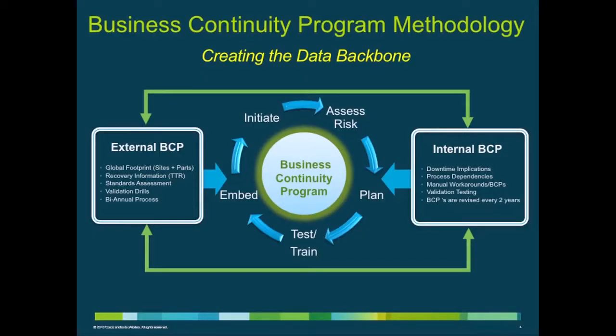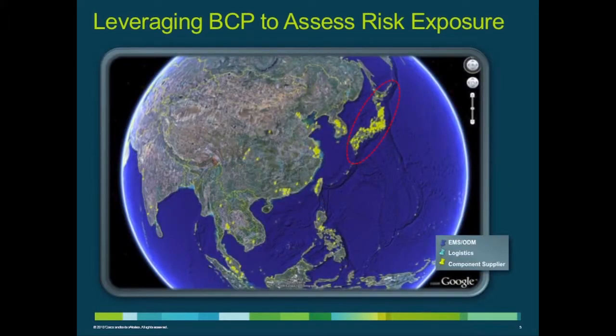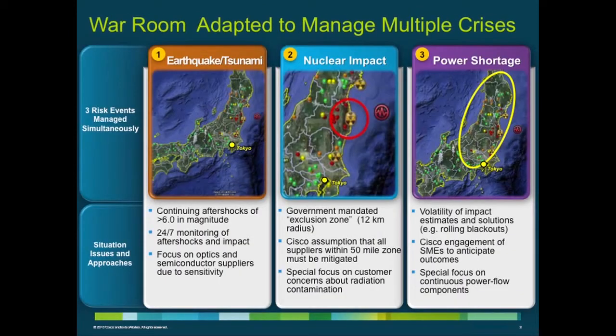So a couple of slides I can show you on this. As I mentioned, BCP is a cycle for us. We're running it on a survey basis. You can see that we have the ability through a web-based tool to pull together a snapshot of our entire supplier and partner base worldwide. You can see a high-level picture, kind of using a Google Maps tool. Every single little dot that you see on the map is an actual supplier or partner, and then we can zoom in on it and create a picture, as I mentioned, like this, and then begin populating it based on ground level data. So it's a very powerful process and a very powerful set of tools that we use, but there's always going to be challenges based on the scope, scale, and drumbeat, if you will, of an enterprise as large as Cisco.